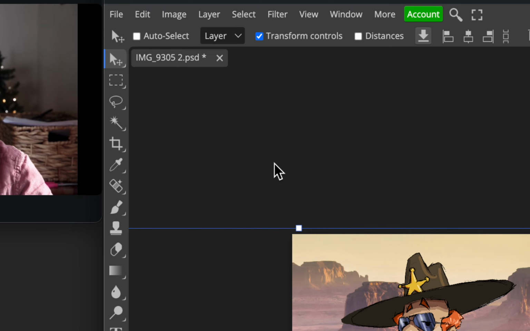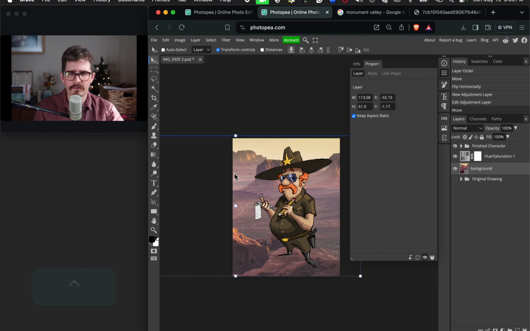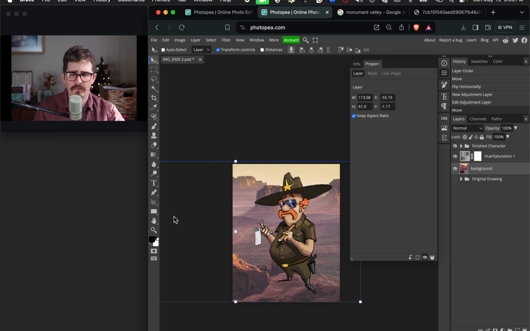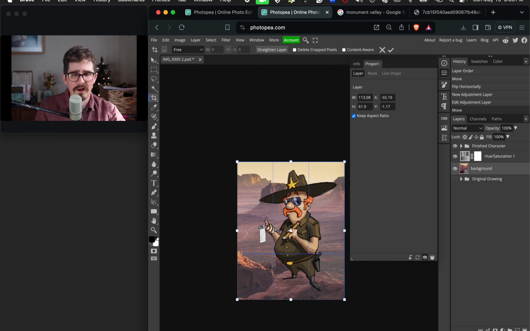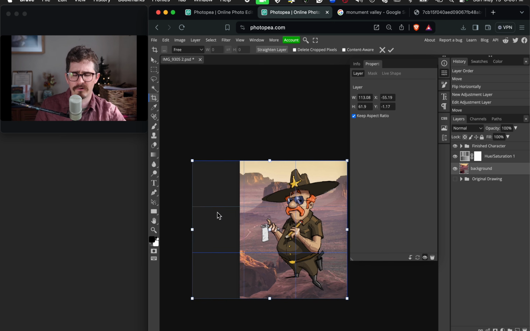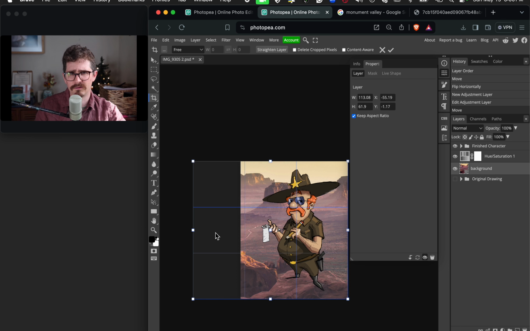And what we'll do is after you hit C on your keyboard, we have a bounding box right now around our background. If we hit C, we'll see a bounding box around kind of our digital canvas. So what I can do is if I want to extend this background, click and drag. And one kind of notable difference between Photopea and Photoshop is Photoshop, when you extend it, it will actually give you a preview of the background over here. Unfortunately, Photopea does not do that. You'll just have to kind of trust your intuition.